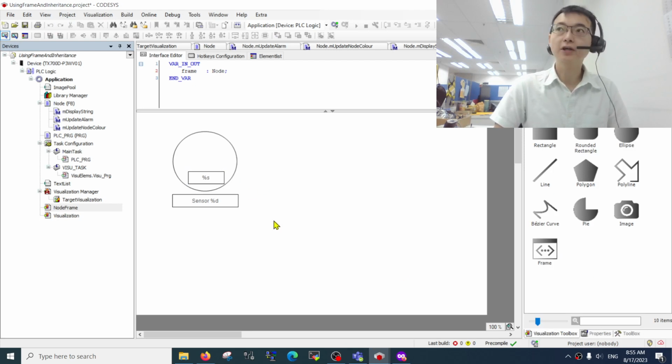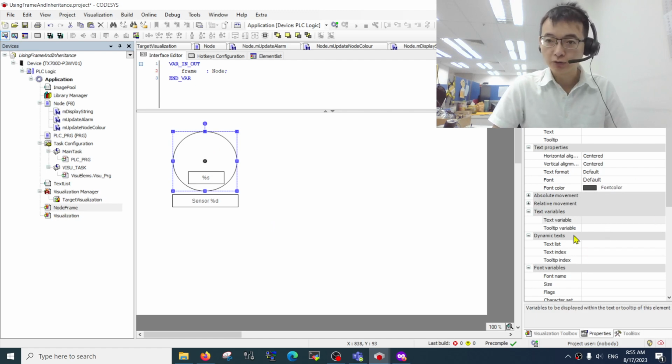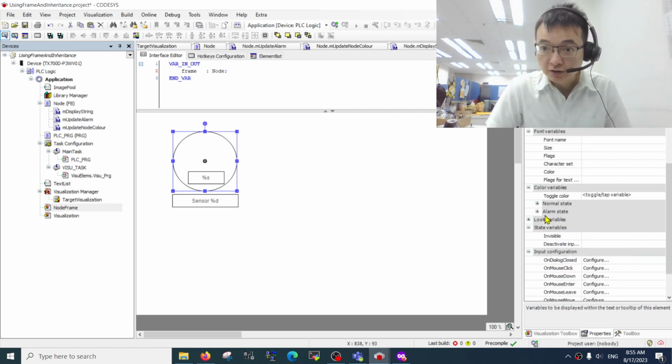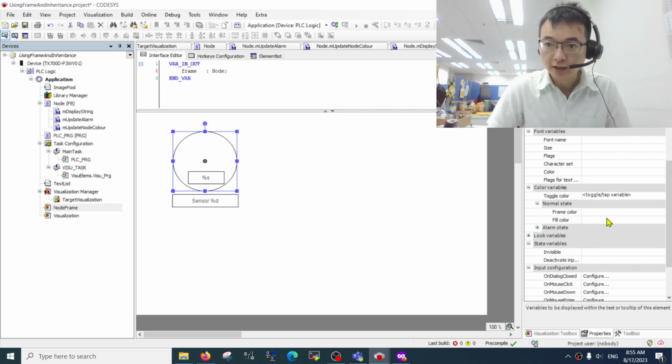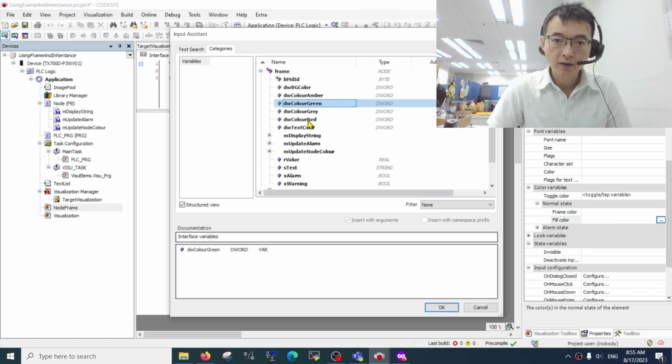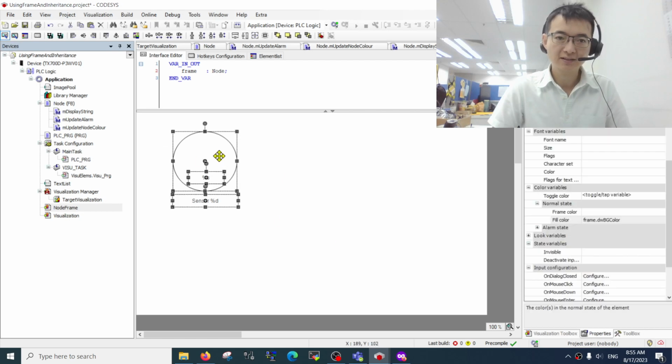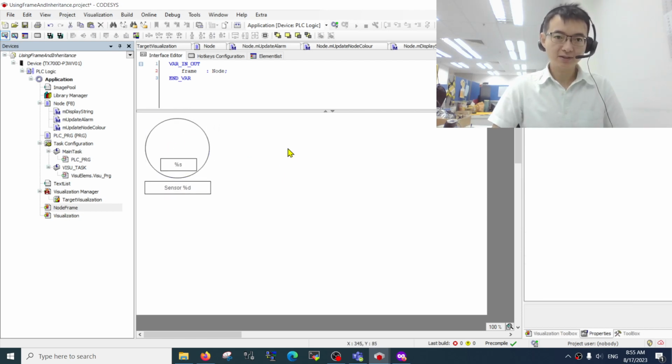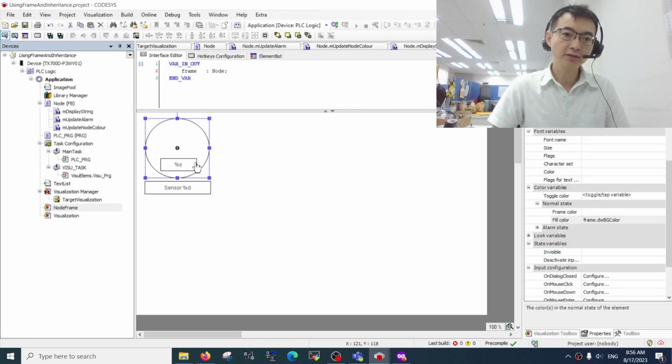So then what else do I want? Oh yes, my node color. I almost forgot. Where do I apply my node color? Okay, so this is the border. We are going to apply the node color over here. Where is my background color? Yes. With this, I think you create a very simple node that you can use to display a value, display which sensor it belongs to, and indicate whether it's triggering alarm: red, yellow, or green.